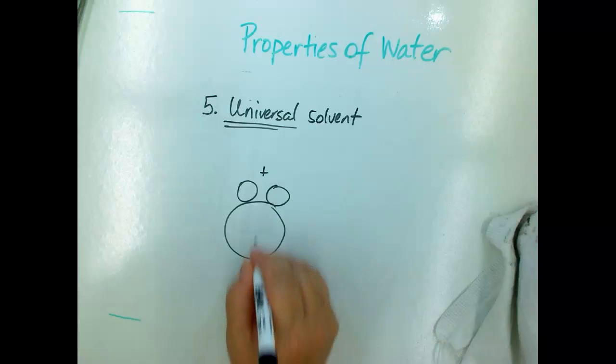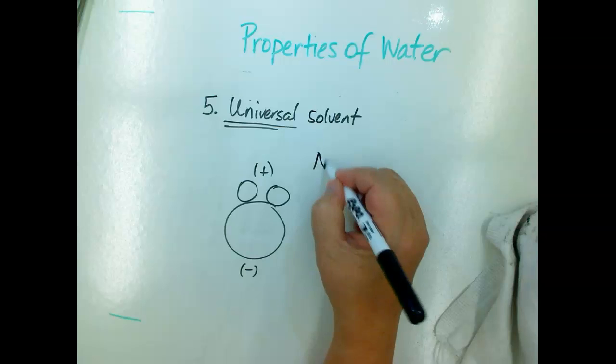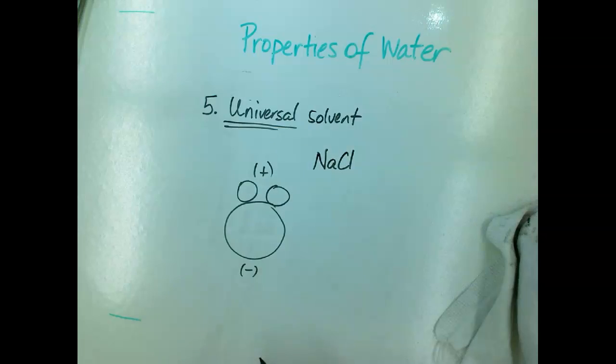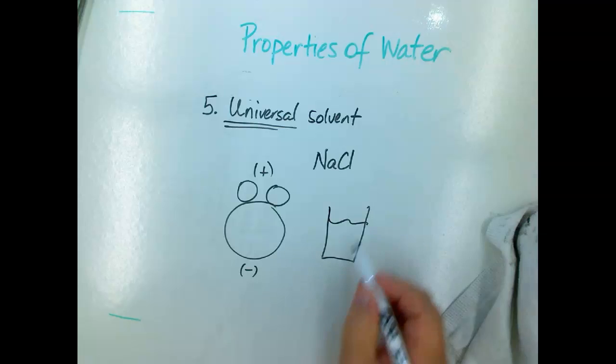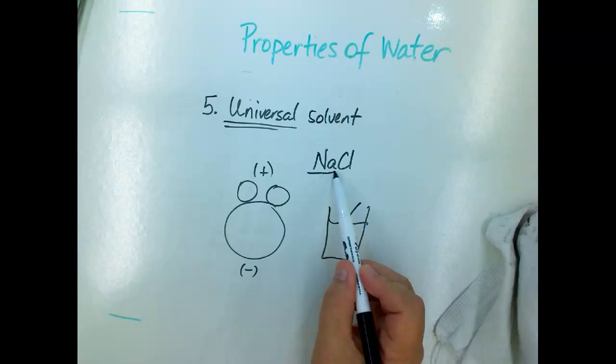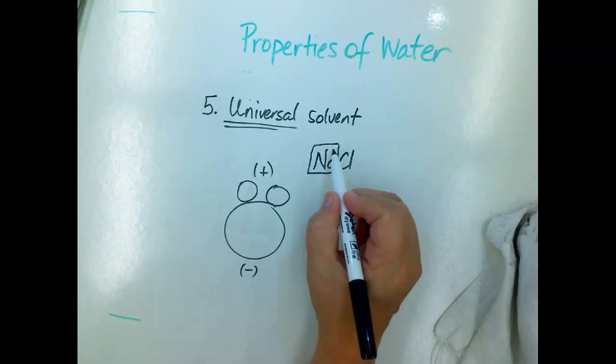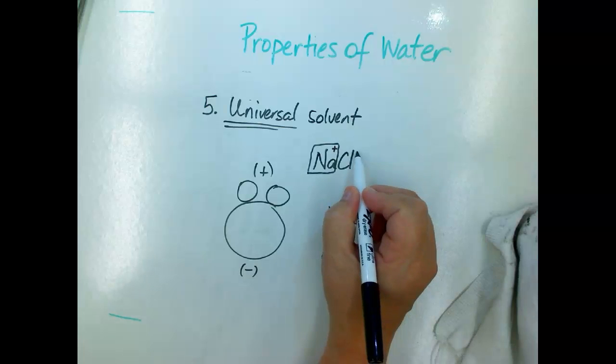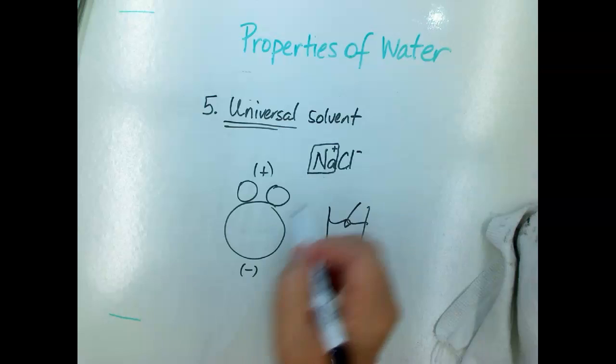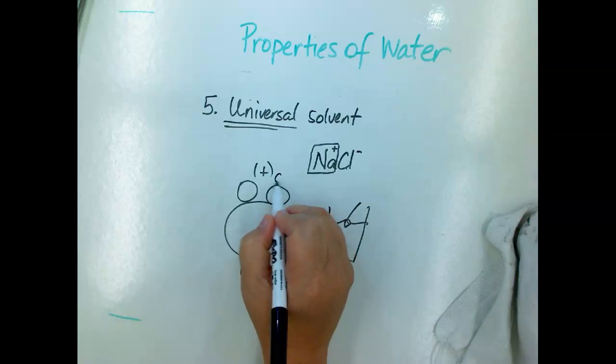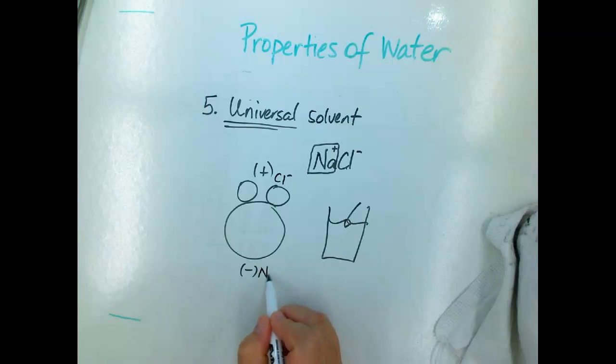If I take something like salt, that's a salt molecule. But when you put salt into water, it disappears. So you have a glass of water, you put salt in it, you can't tell that there's salt in it. And the reason that you can't tell is because it dissolves. The cool thing about this is that sodium in its ionic form is slightly positive and chlorine is negative. When you put salt into water, the chlorine goes to this end of the molecule and the sodium goes to this end of the molecule because opposites attract. So it can actually split the sodium chloride into solution.